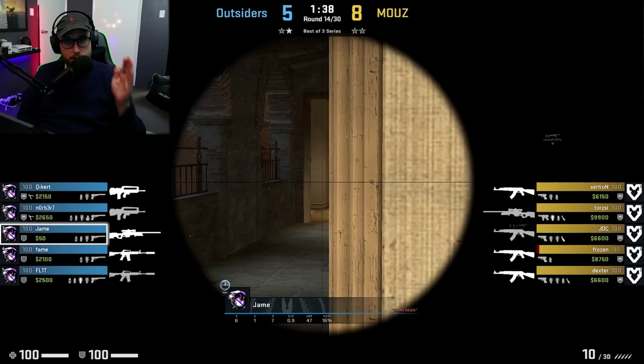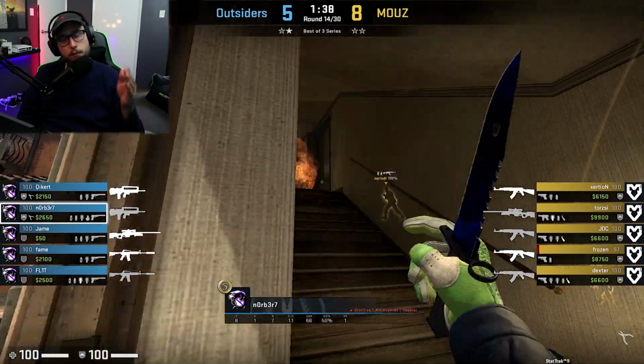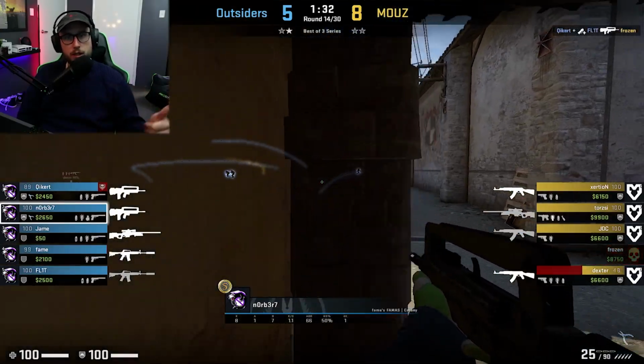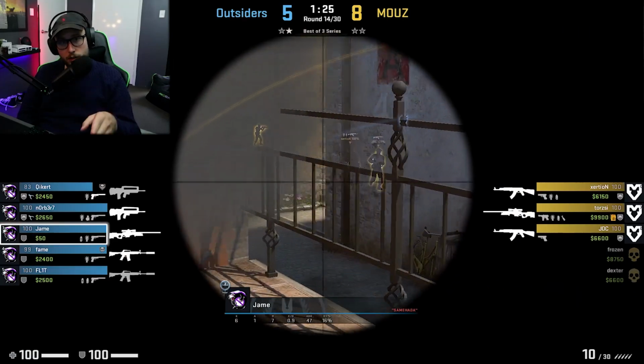So let's have a look at Jame. Let's see what Jame does. Jame is sitting down halls. He's watching halls whilst Norbert is jiggle peeking at boiler. He hears all the util come over A, so he throws a Molly down to stop the rush straight away. Very smart. Repositions, starting to dig. Jame throws the smoke down on halls because they're rushing mid, to then hold the diggity side to support Norbert.